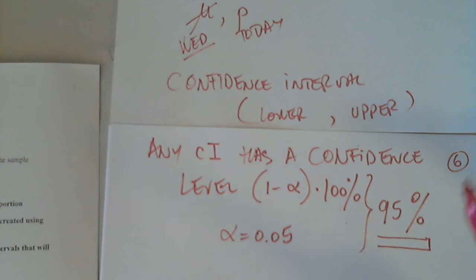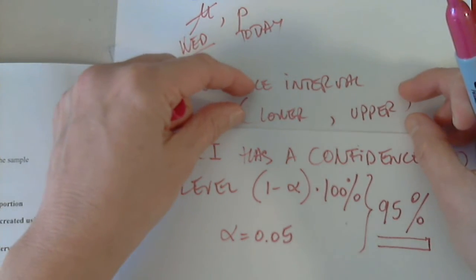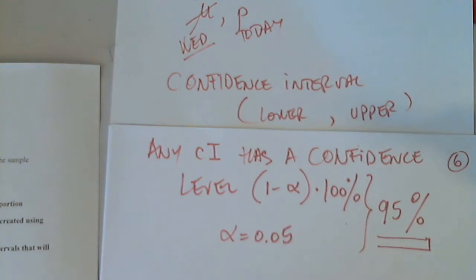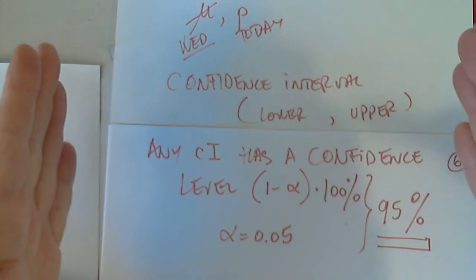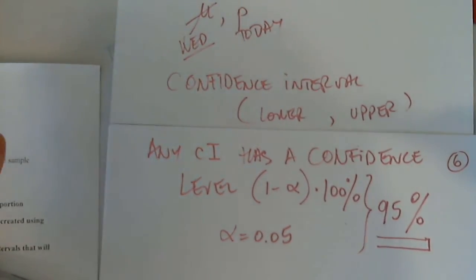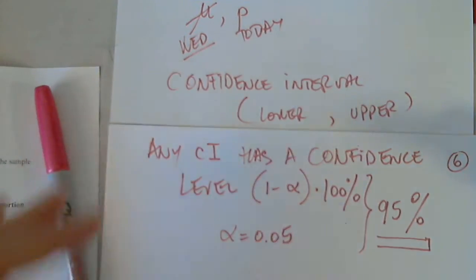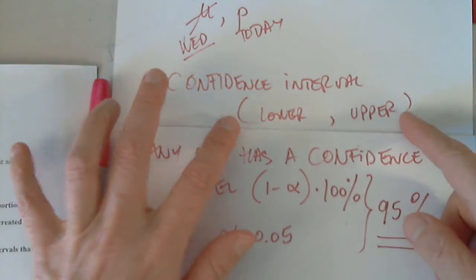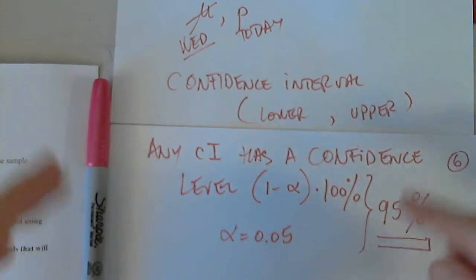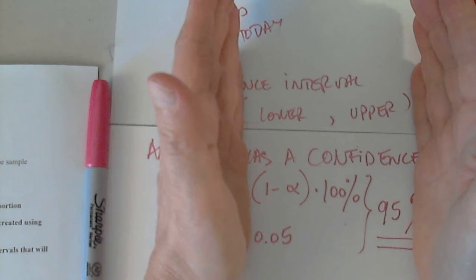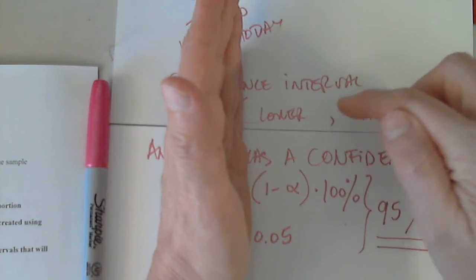What does that mean? In 95% of the situations when I determine the confidence interval, 95% of those confidence intervals, I can repeat the process. Let me say this. I select a simple random sample, I determine the sample proportion, I determine the confidence interval. I take another sample, I find the confidence interval for that sample, and all of them are at 95%. What does that mean? Out of 100, 95 of those intervals are supposed to include the real population proportion.